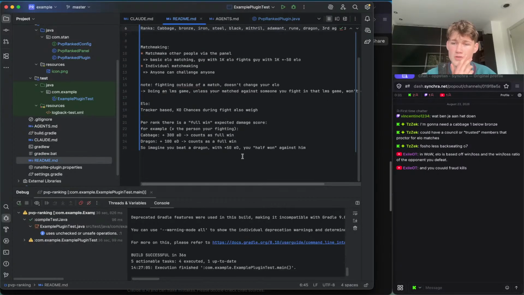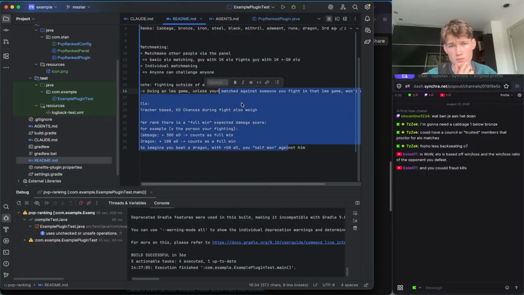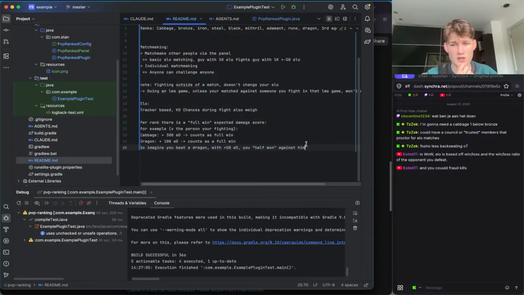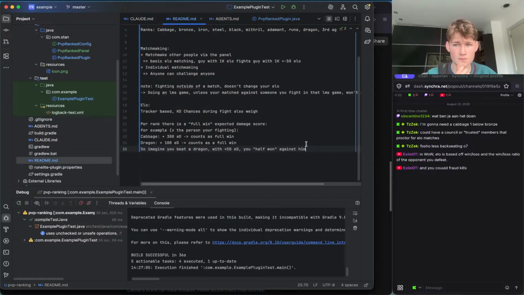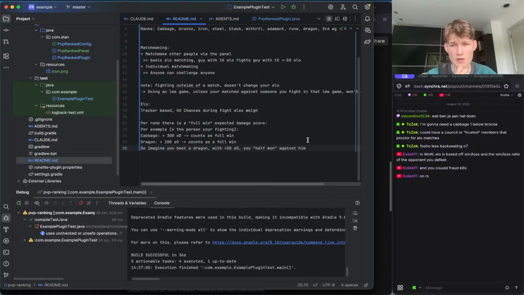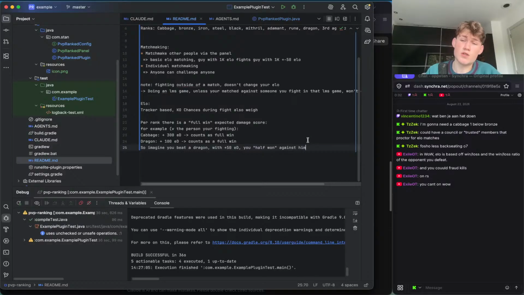And you could fraud kills on WoW, you mean, or on this? On this, you can also fraud kills. Yeah. Still need to think about some mechanism to fight that. On RS, yeah, you can, but that's probably because it's baked into the actual game. No, because JGX is just too lazy to add an actual ranking for PvP.